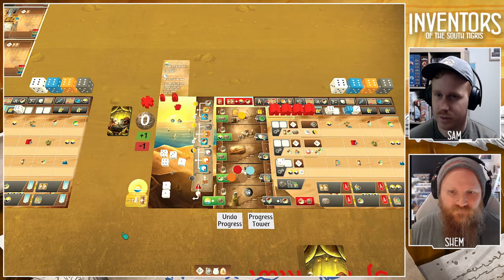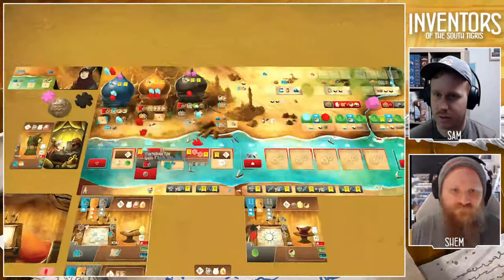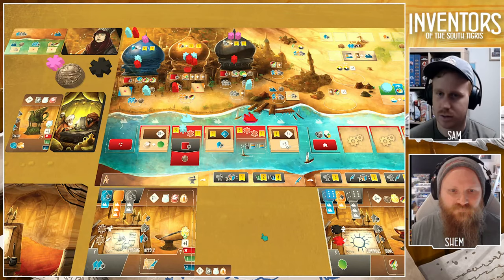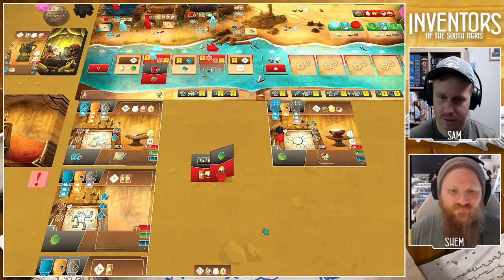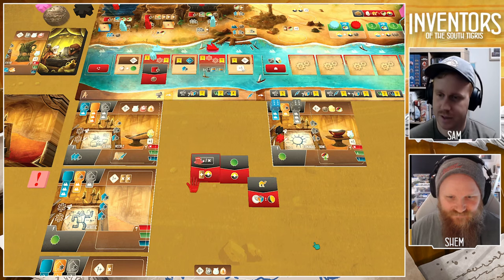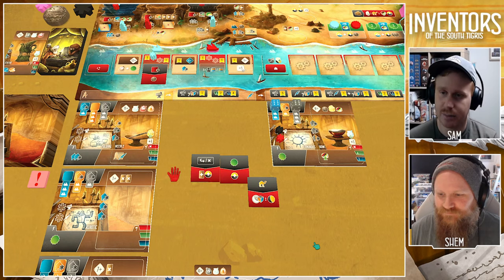So what I might do is I might take a research of my own. Yeah, let's do that. And that's going to be three of these. I'll do the same thing that Shem did. Okay, yeah, this looks like the play. Oh, nice. Whenever I progress my tower, which I'm planning on doing a lot this game, I will gain a card and a Brighton.